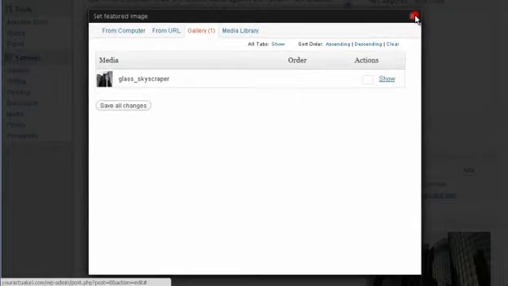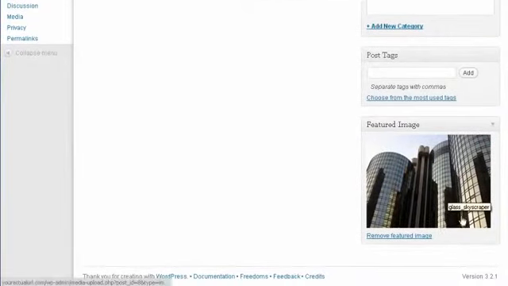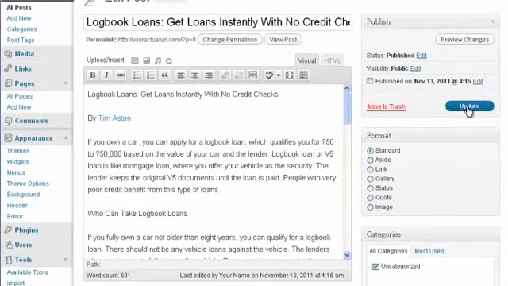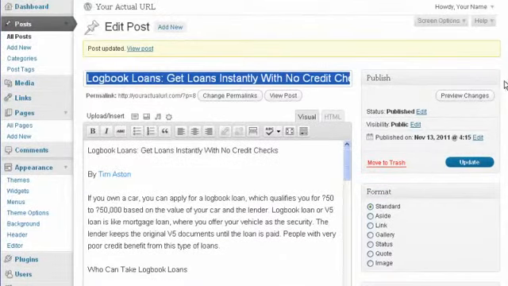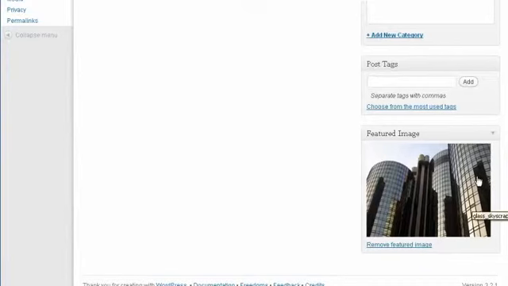Now you can close this window, and you should see the featured image has been put into this section here. Now let's update the blog post. So once your post has been updated, let's double check, and you can see the featured image here. So where the featured image is displayed really depends on the type of WordPress theme that you are currently using.